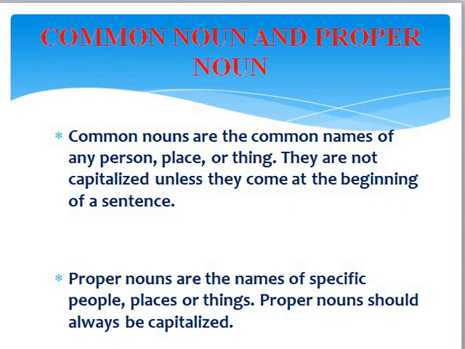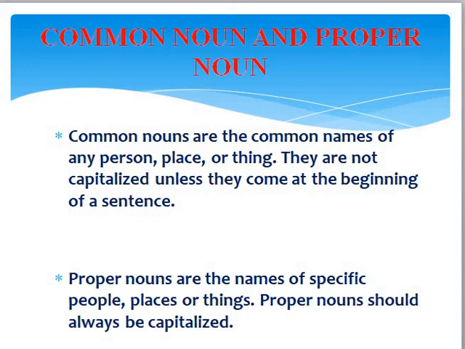Now, another difference which you must understand is that common nouns can be countable and uncountable. Very simple. Nouns that can be counted are countable common nouns. Nouns that cannot be counted are uncountable common nouns. For example, you can have one apple, you can have many apples. You can have one pizza, you can have 10 pizzas. You can have one chocolate, you can have 5 chocolates. You can have one star, you can have many stars. So these are nouns that can be counted. These common nouns are countable common nouns.